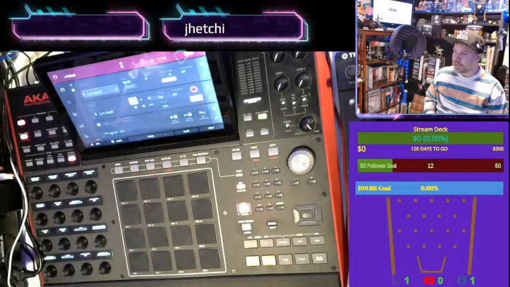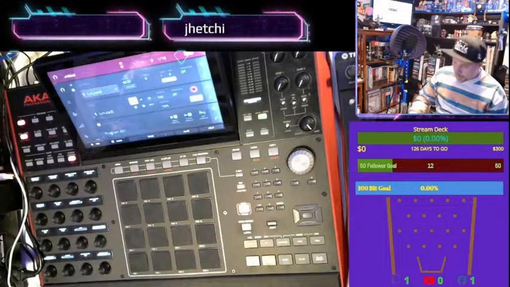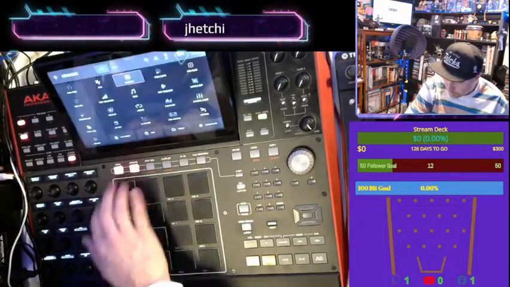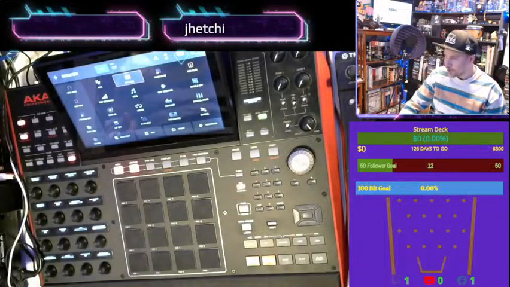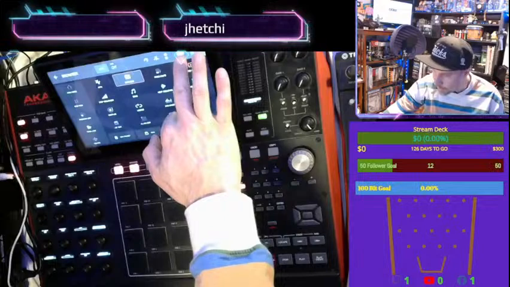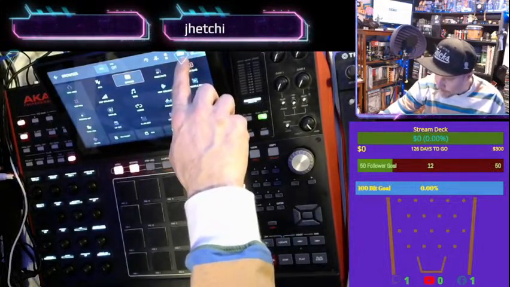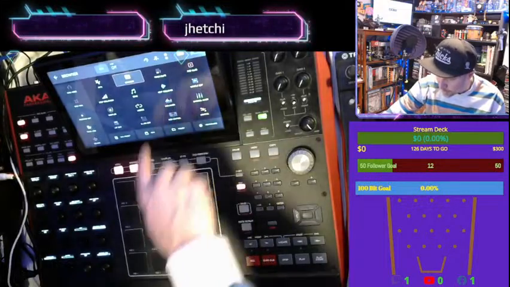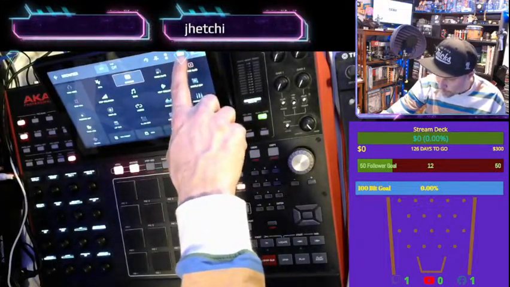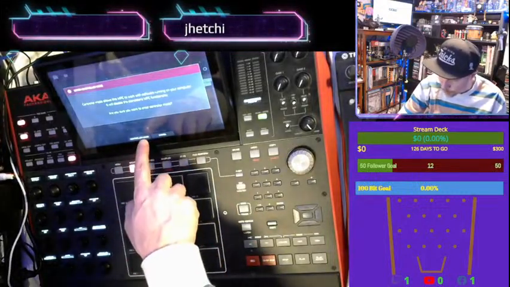Right on. All right. This is cool because I've never used it myself, so I've got to say this is all new to me as well. So I'm gonna hit the little MPC button, the little chip in the top right of the menu screen, and that will take us into controller mode.